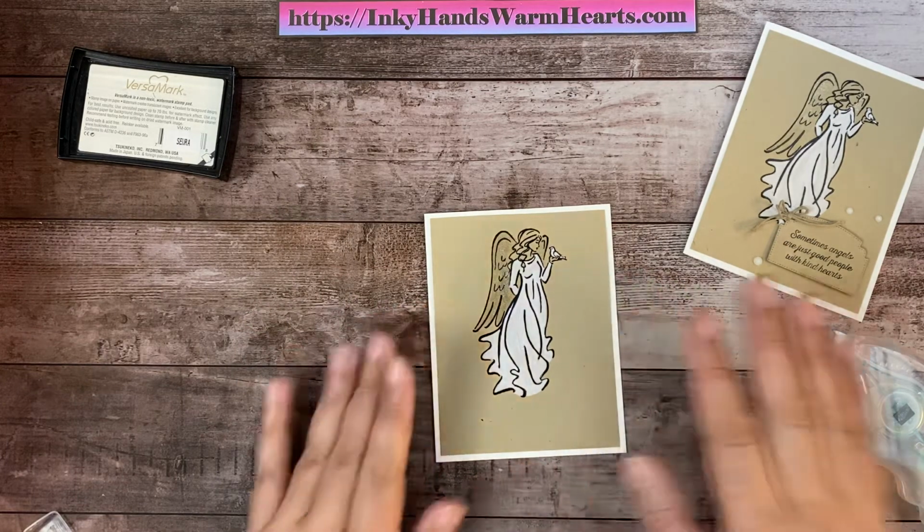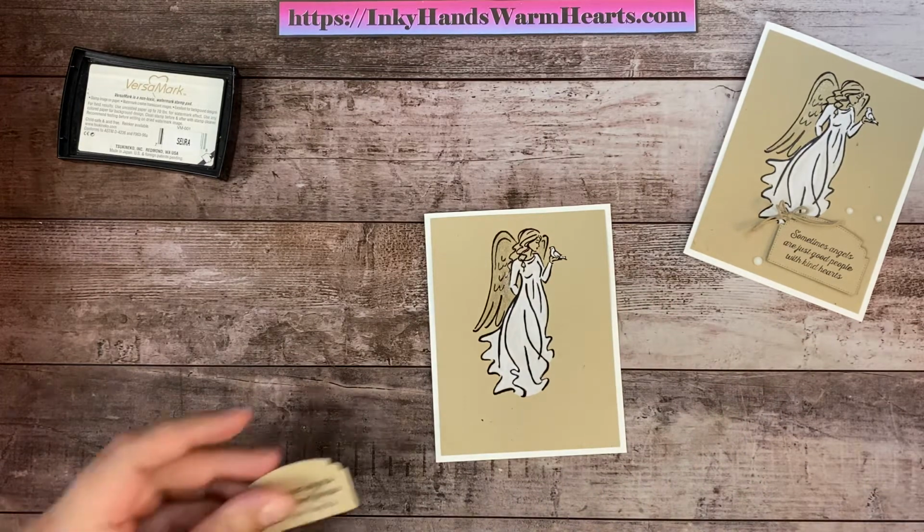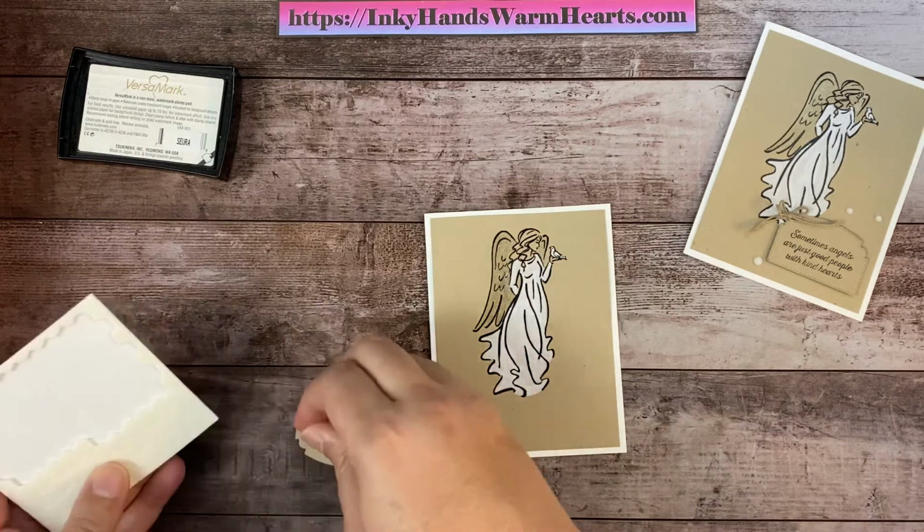Okay, so there's the angel. So now we're going to attach the tag that we stamped earlier, and I'm going to use dimensionals for that. 3 of them should be good.